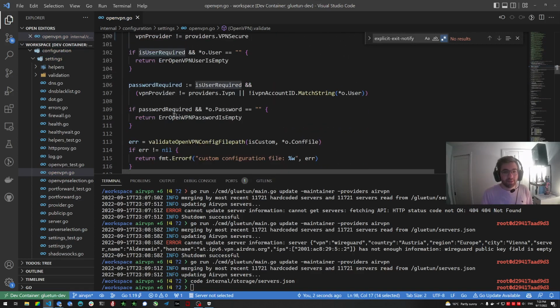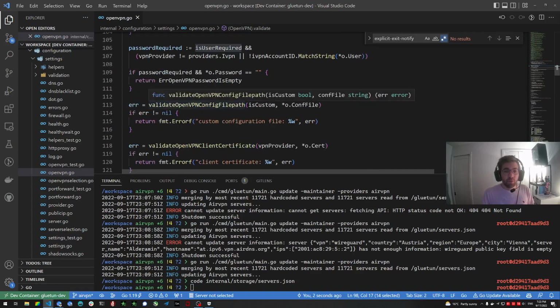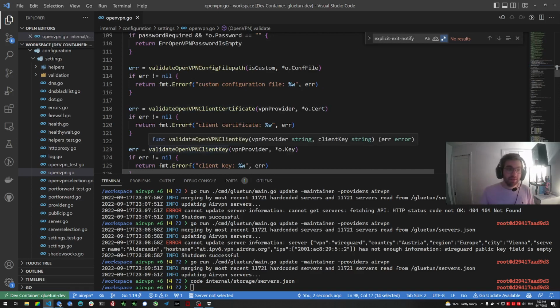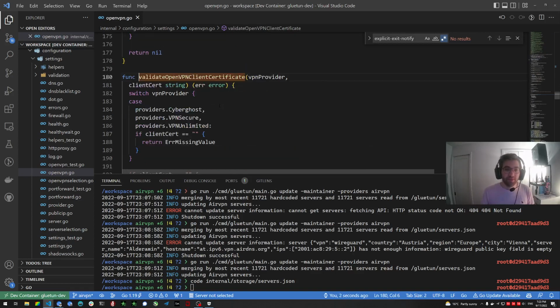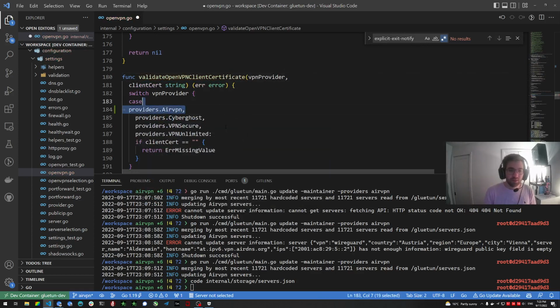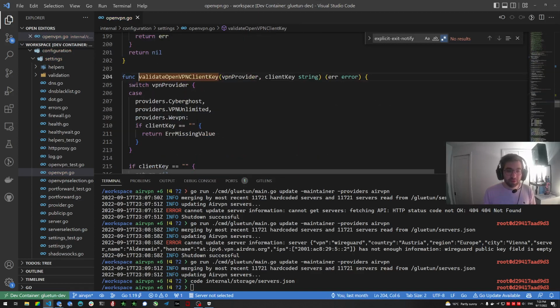What else is there? Oh, we need to make the client certificate and the client key compulsory for RVPN. So here, let's add it here. Providers.rvpn. Copy paste it. There. Okay, let's go back. And same thing for the client key. Just add it here to the switch.